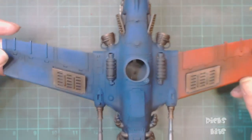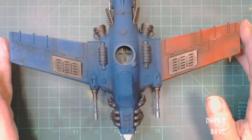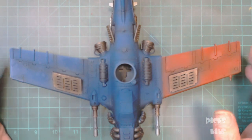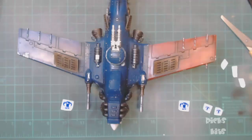And then she'll be ready for glossing, decaling, and then I can do the last little bit of weathering over the entire plane, peel off my masks from the canopy, and mount her on a base. So I'll see you in a bit.